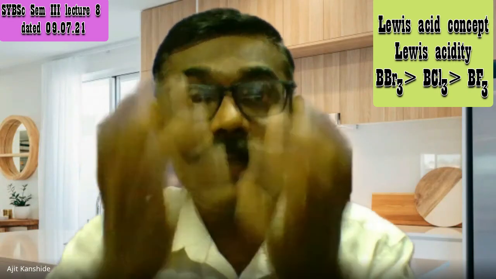So what do you think, students? In order for a compound to be a Lewis acid, what should be there in that compound? If it has to accept a lone pair, then what should be there? Gaurav has given an answer. Can anybody else answer? Listen carefully to my question. I told you, Lewis base means lone pair donor, Lewis acid means lone pair acceptor. So for a compound to be a Lewis acid, what should be there? Akshay is saying positive charge and Gaurav was saying empty orbital.